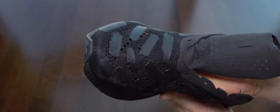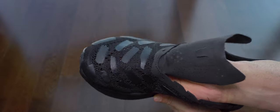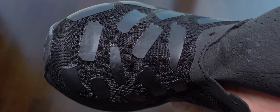And here we can have a better look at this transparency in the upper. These sneakers are made for running, so it is normal to see it this way.